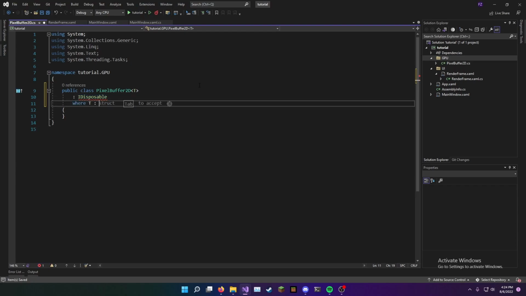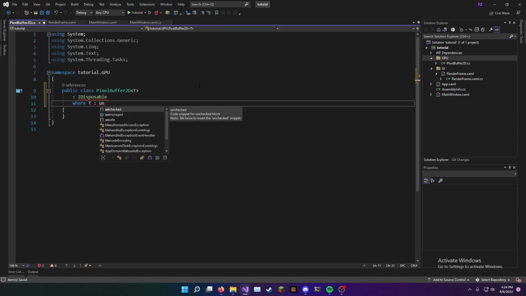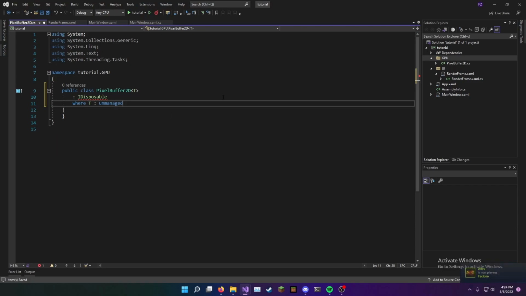So we want where T is unmanaged, because the only things you can put into a GPU with ILGPU are unmanaged T's, which is basically anything that is a struct and only value types. So no references, which means no classes. You can't have a struct with a non-fixed array, things like that.